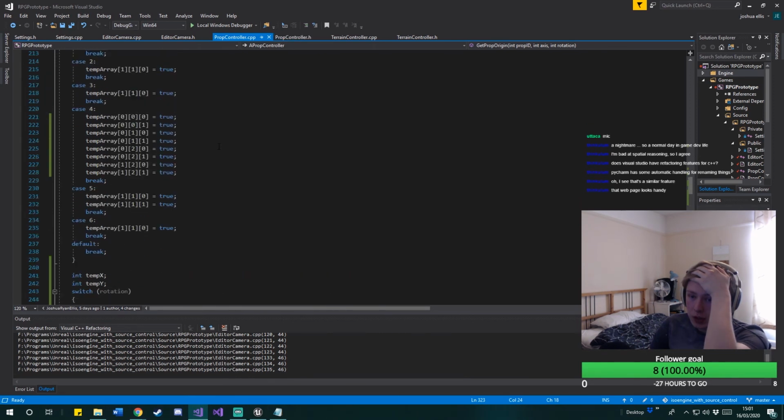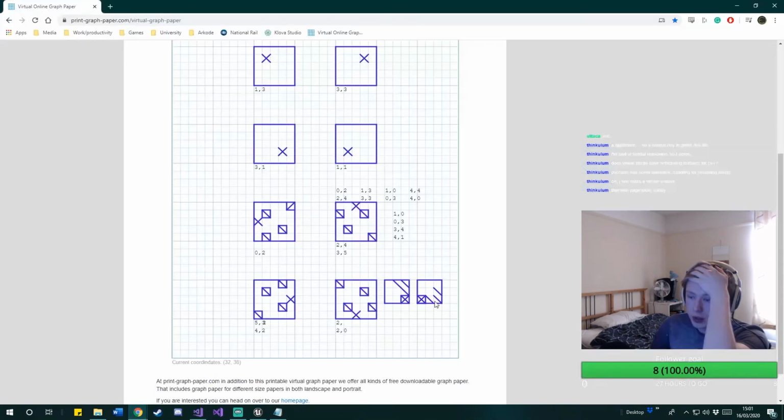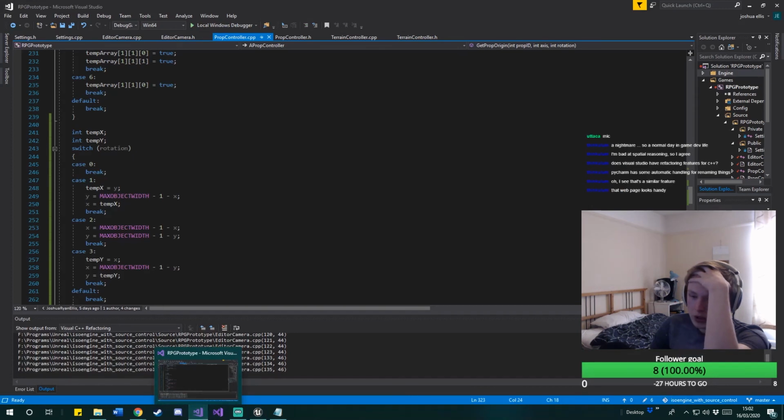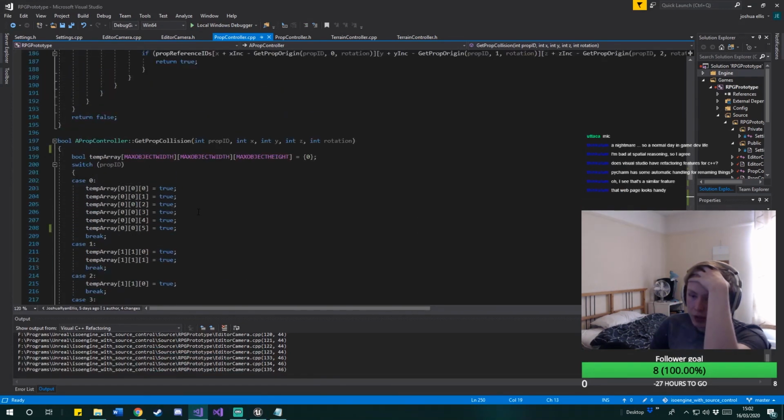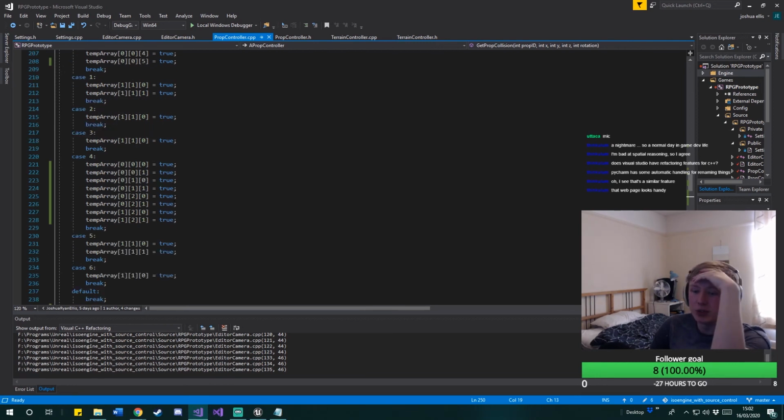So that should work, but it isn't. Let me check the logic for these positions quickly. So the X should equal the Y, it does, and the Y should equal the max minus the X, which is 0. Yeah, so these all end up in the correct place. Everything is ending up in the correct location from what I can tell, it's just something is going wrong. Which really isn't helpful.